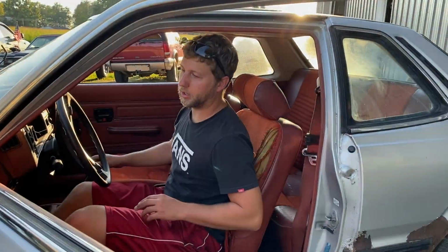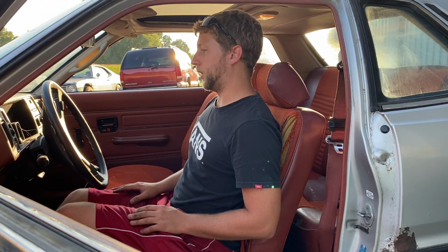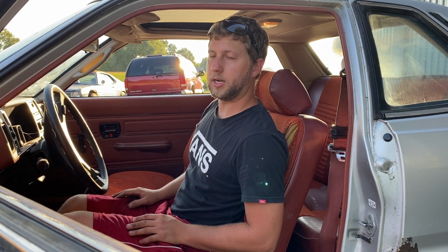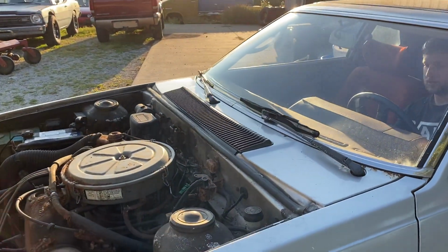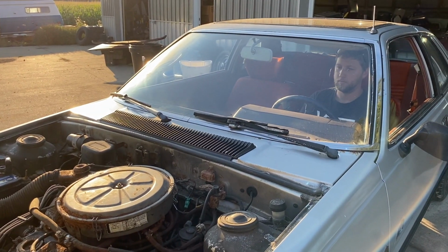All right, what's the plan? Well, we're going to see if it'll fire up on its own without gas down the carb. And then we're just going to kind of yard drive it if we can. Brakes, we don't have much pedal there. It's a little squishy. Either air in the line, or I have a suspicion that the seal on the top of the cap itself is not sealed very well, so we might be losing pressure there. But I'd like to see if we can at least get this going. Fair. Deal? Yeah, sounds good to me. See if she'll fire up again. Bingo, bango.